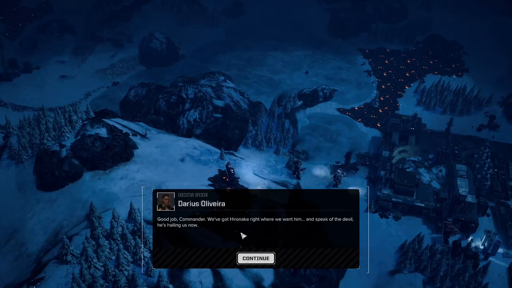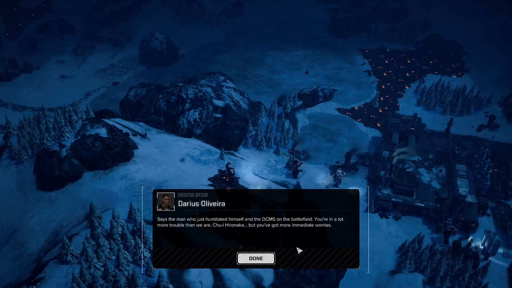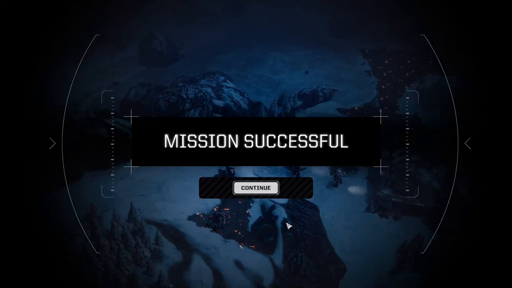Good job, Commander. We have got the Hailnaker right where we want him. And speak of the devil, he's hailing us now. You miserable fools, how Squitter will have your heads for this! Says the man who just humiliated himself and the DCMS on the battlefield. You're in a lot more trouble than we are, Chuyi Hironaka, but you've got more immediate worries. Mission successful.